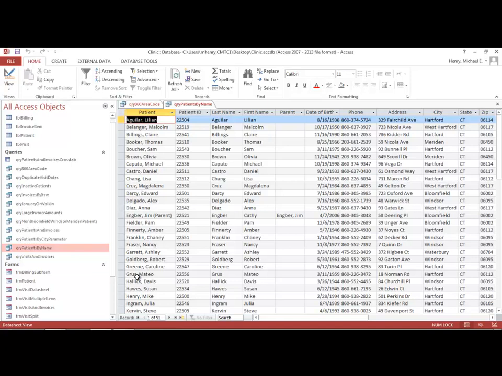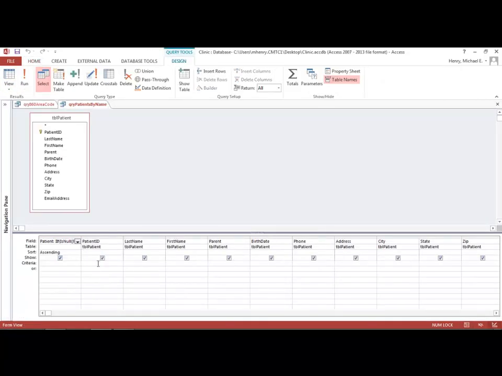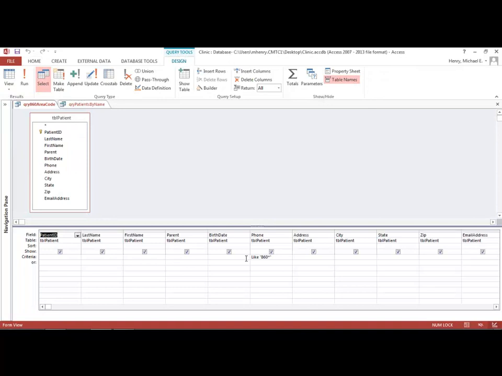Now this view that we're looking at is called the datasheet view. You can see down here on the status bar we are in the datasheet view. It's called the datasheet view because we're looking at the data. I'm going to give you a real quick glimpse behind the scenes by clicking here, and I'm going to show you the design view. So now we're looking at behind the scenes. This is the design view. This is basically a query by example. This is the example we're asking for, and we can see another query here, and we can also change that one to the design view. The same general setup. The big difference is here you can see show me everything that's an 806 area code. So these are the different types of queries.